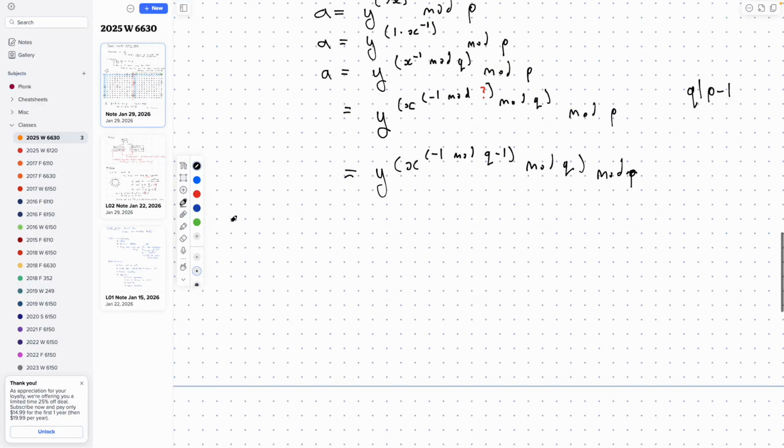So I'm going to put a little sidebar here, because this is an identity that we'll come back to. If you ever see a number that's like a to the b to the c, a is done mod p, b is done mod q, c is done mod q minus 1. You could keep going, but we're not going to ever go beyond that. So we'll go up 2 levels, and that's it, and then we'll stop.